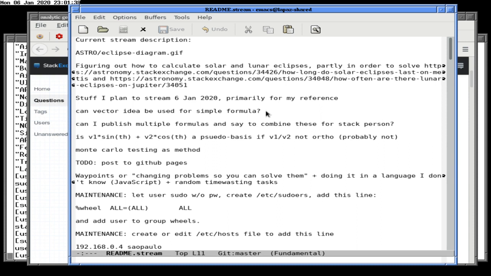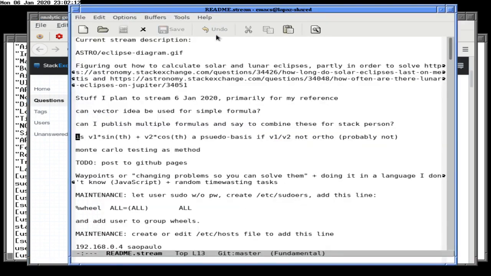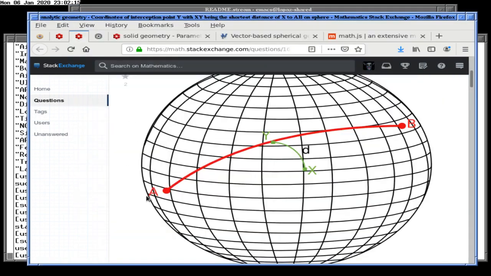Okay, and then I came up with another idea, which turns out is wrong. I already tested this. Instead of having to find the perpendicular, what if we just take the two vectors to the points, combine them with sine theta, cosine theta? It turns out the problem with that is that these vectors can be longer than length one. There might be a way around that, and this would also be a real stretch of the circle. It would mean that these points here from here to here would be treated as though they were 360 degrees apart, because we're going all the way around, and that's also probably not a great idea. In some sense, we don't care about the portions of the circles that are outside of this geodesic and the rest of this great circle, but I think we do sort of need it.